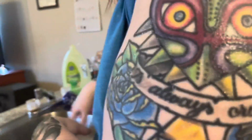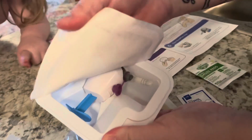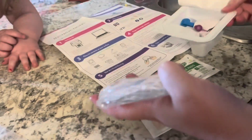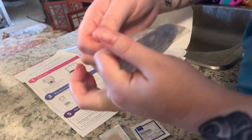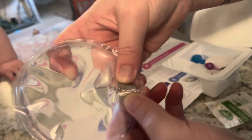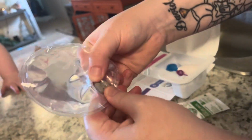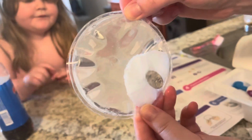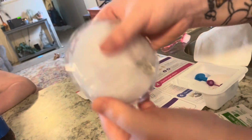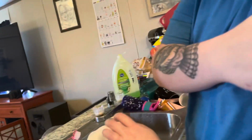And while it's air drying, I'm going to open the device. And the baby. Okay. And then I'm going to place the. Well, first I'm gonna crack that. Watch. It's pretty cool. And now it's nice and warm. I'm gonna put that on my arm. It says for 4 minutes, so I'll be back in 4 minutes.